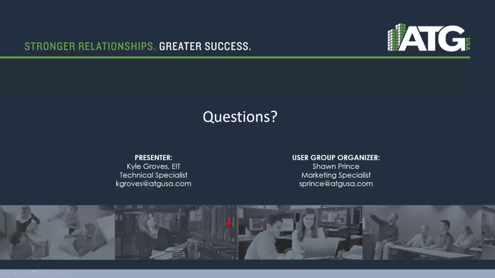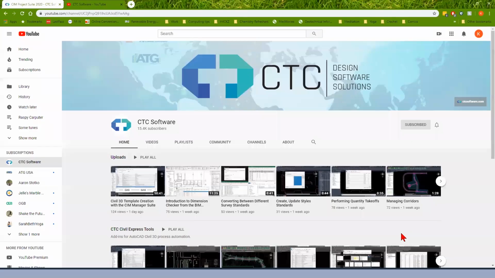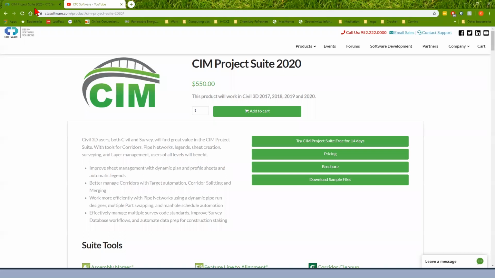And I mentioned at some point during the session something about proprietary this, that, or the other thing. One of the things that CTC is committed to is to not locking out people from their design data. So if you use any of these tools inside your drawing, and your demo expires, or you decide not to renew your tools, or you send a file out to a collaborating firm who does not use these tools themselves, nobody will know the difference. You will not be locked out of your tools. Some other add-on tools will write those proprietary objects that are a little too sticky for CTC's taste.